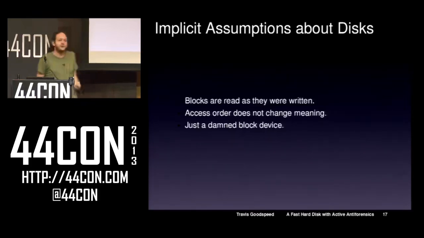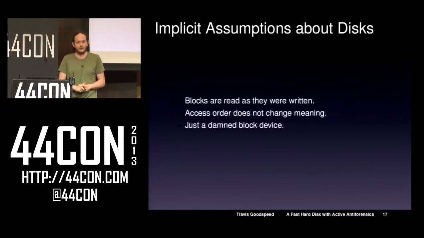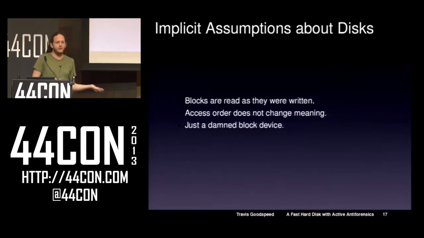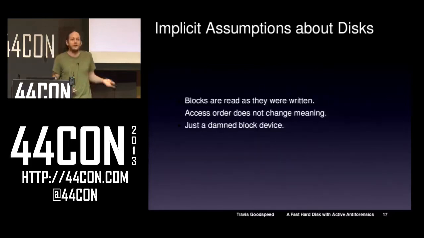We also make implicit assumptions about how these pieces work. We assume that blocks are read in the same way that they're written. We assume that the access order does not change the meaning. So when you use dd to copy a disk drive, you're reading it from the beginning to the end. You assume that will give you the same data as if you read each file individually. But that's not necessarily true. And in general, you're just assuming that it behaves like a block device, like any other block device.